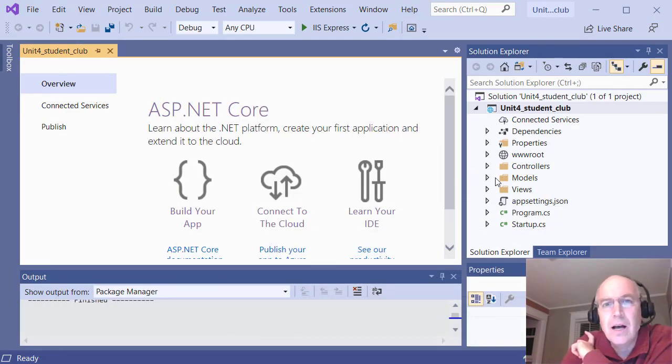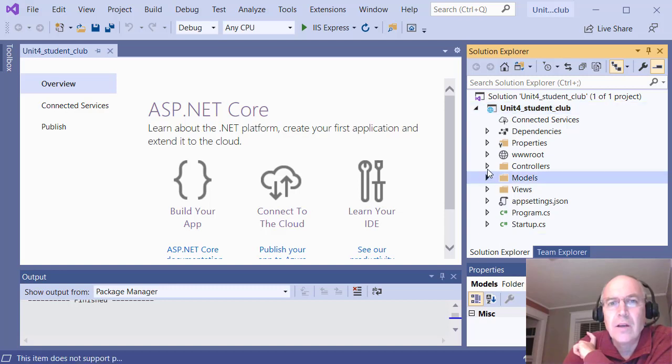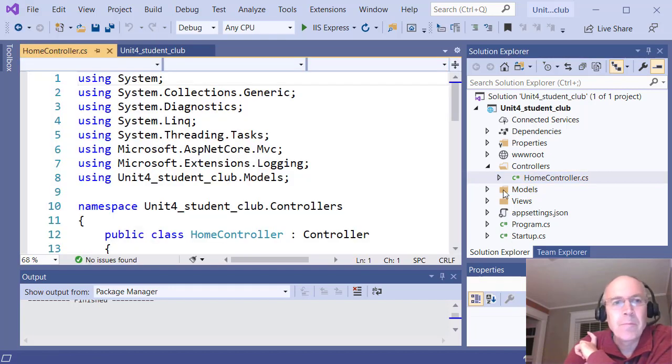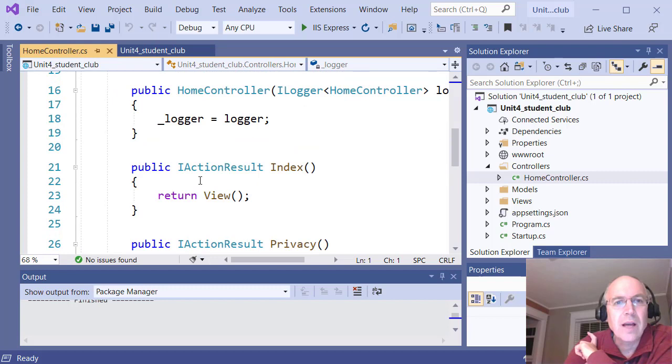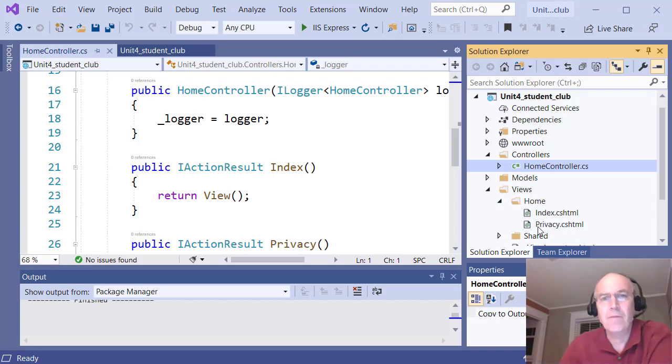So let's just look at the basic setup here. To start with, the models, there's really no models. There's just this error view model, but there's no model set up. There is one controller set up by default, the home controller here. And for views there's a corresponding view. Whenever I have a controller, they always go with the name, like some name and then controller. So like home controller, there'll be a folder in views with that same name, home, and then there'll be files in there for that. So let's just run this real quick.